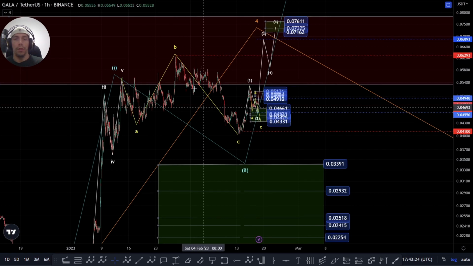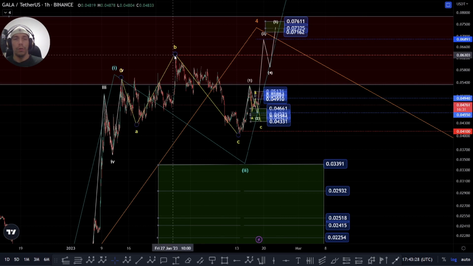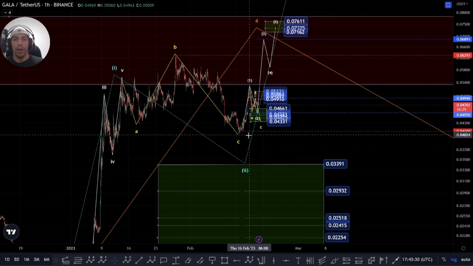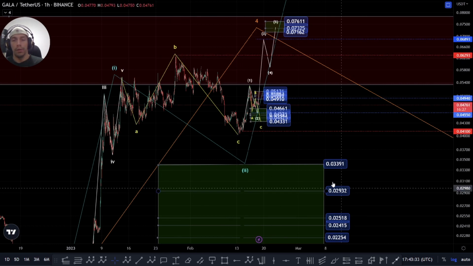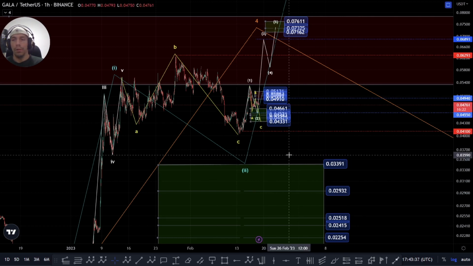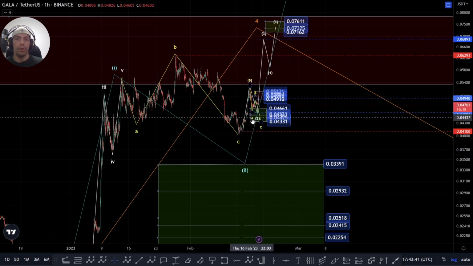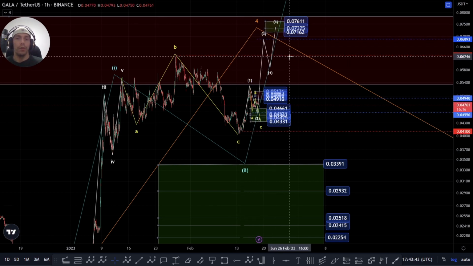Whether that's looking at this as an ABC, we get a connector wave and then we push down, or alternatively looking at completing into this higher, and we're looking for that A, B, and then C to the downside. So I am anticipating a move down here. I do think we're going to revisit this 3590 zone, but we'll have to see whether we actually start to get some impulsive structure to the upside.